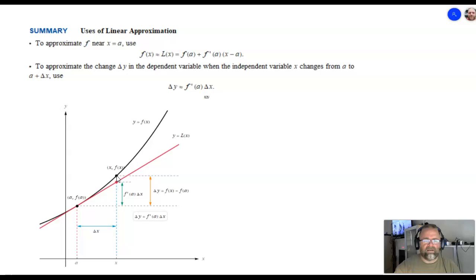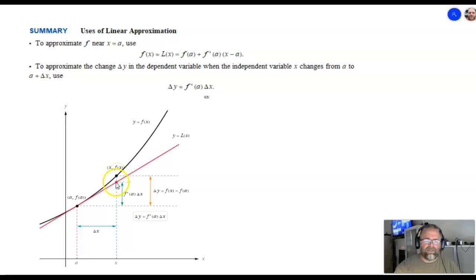The idea of the linear approximation is that we take a point A that's close to this value of x here, and then we form the tangent line at that point A. And what we're doing is we're basically taking the y value at A, which is f of A, and adding the derivative at A times the delta x, which is the change in x, to get a value that is pretty close to that f of x there.